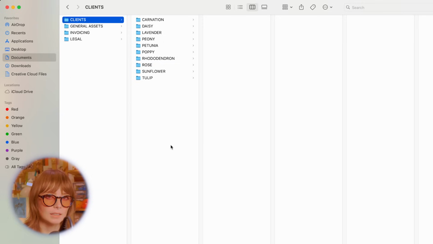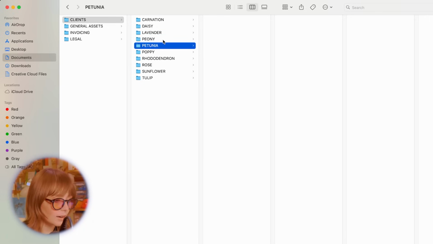If we're looking at our client list, we have a couple clients that have similar names or names that could use the same abbreviation for their 2-letter client code. Looking at Peony and Petunia here, both of them in theory could have PE as their client code. So how do we prevent them from getting mixed up? The 2-letter client code comes back. Now, I would want for both of these to have PE as their client code, but unfortunately that would completely ruin the system that we've built here. So only one can have that. And so we have to come up with something for the other one.